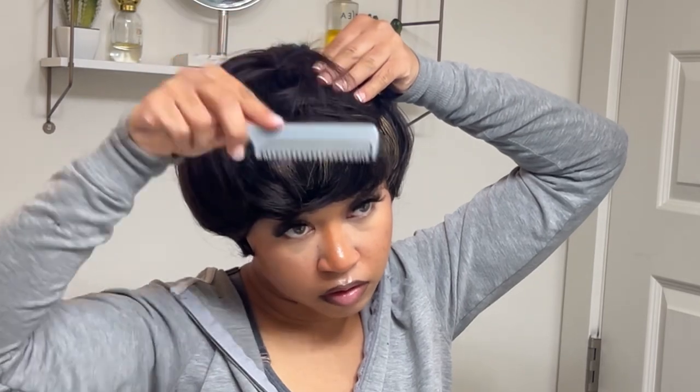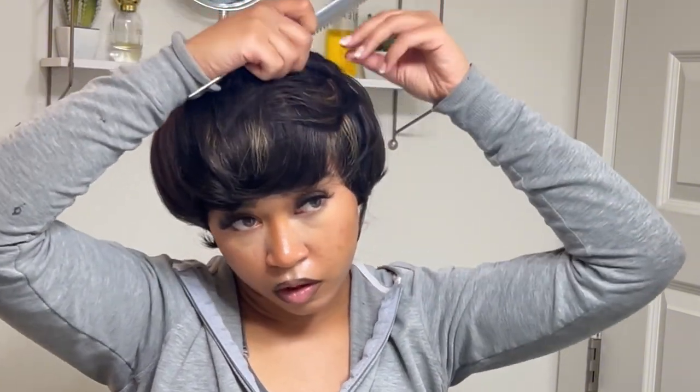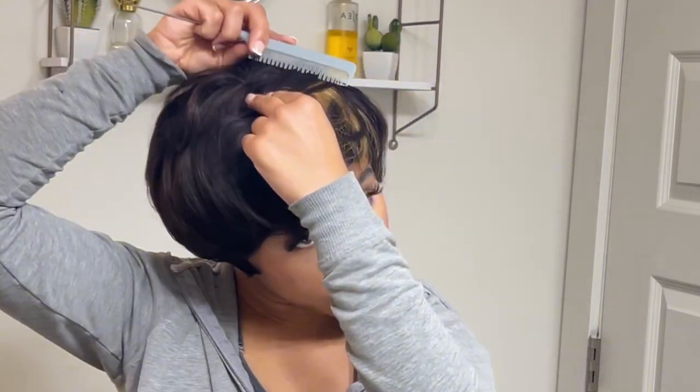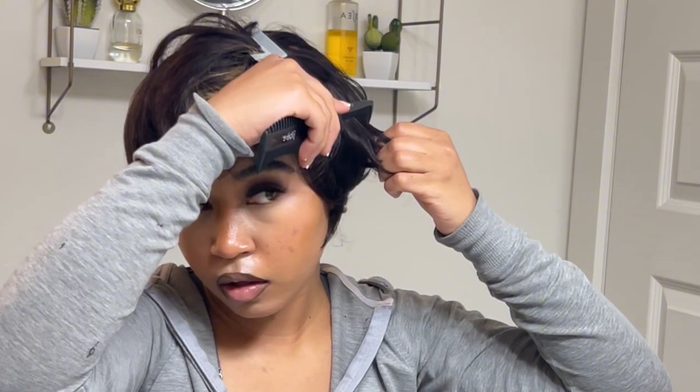I'm realizing too, I might redo this closure because this closure is sitting right at the top of my head and I wish I would have put it back just a little bit more because I've got a gap right here. But depending, I'm going to take this wig off and see if it even is a wig. So yeah, I'm going to move this out the way and I'm just going to use my comb to pin it right there. This is the bulk of where I need to get rid of stuff.